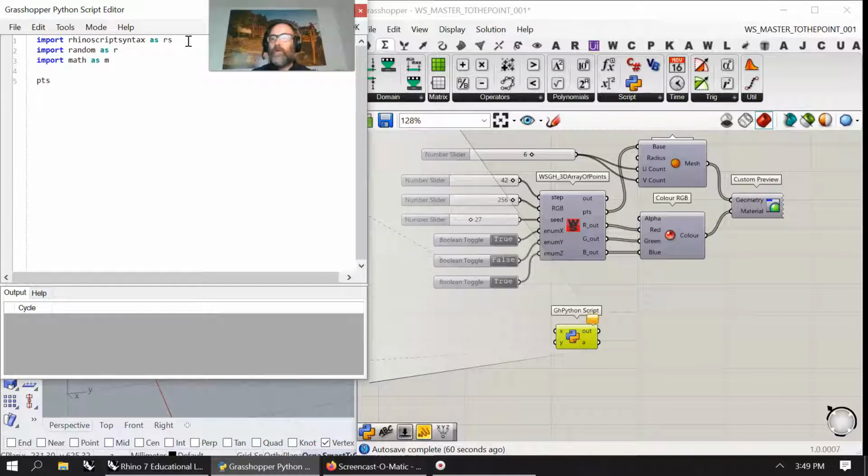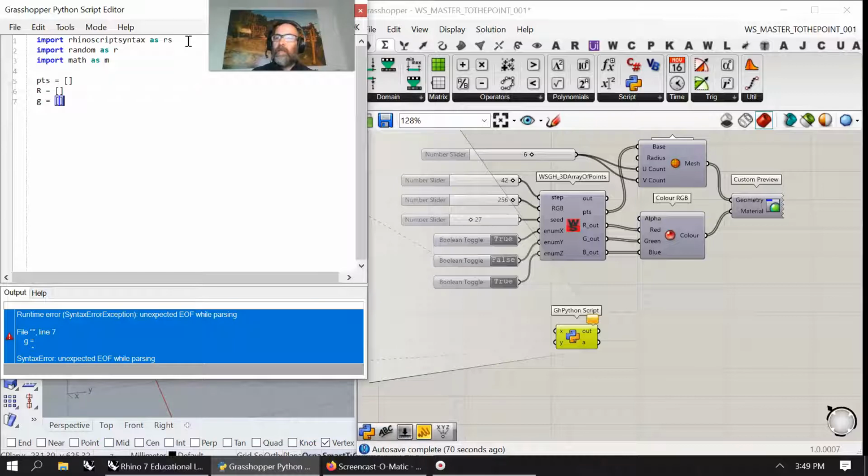Let's generate 4 lists, empty lists. One called points, and let's get the big G in here for RGB, a list or array for R, G, and let's keep it all cap, and B. So those would be the colors that we're kind of playing with in a list and separating the points from one to the other.